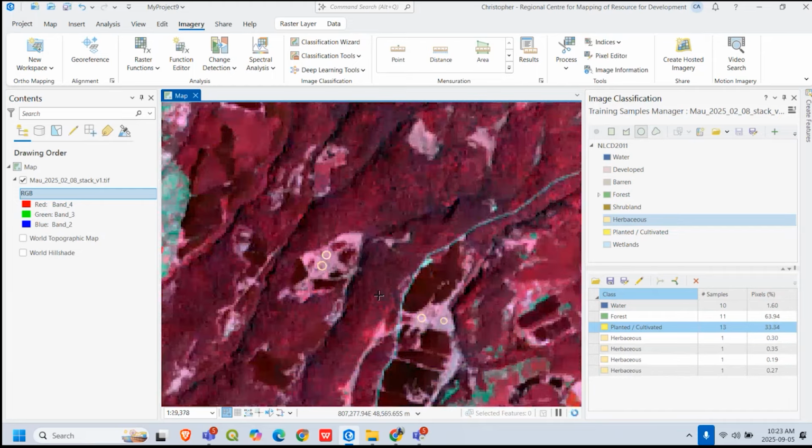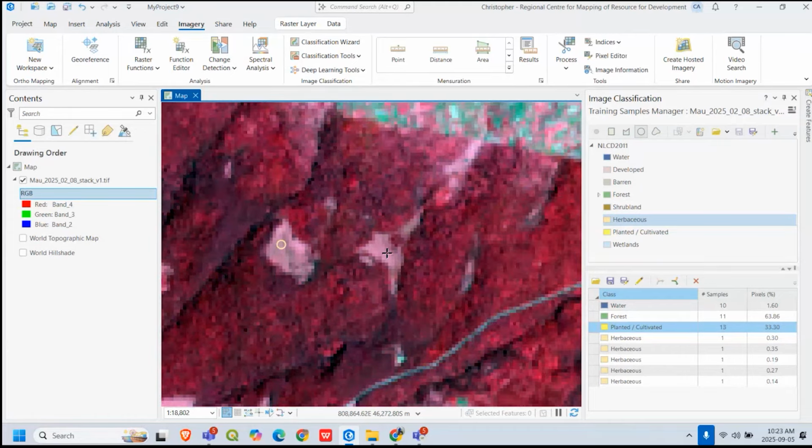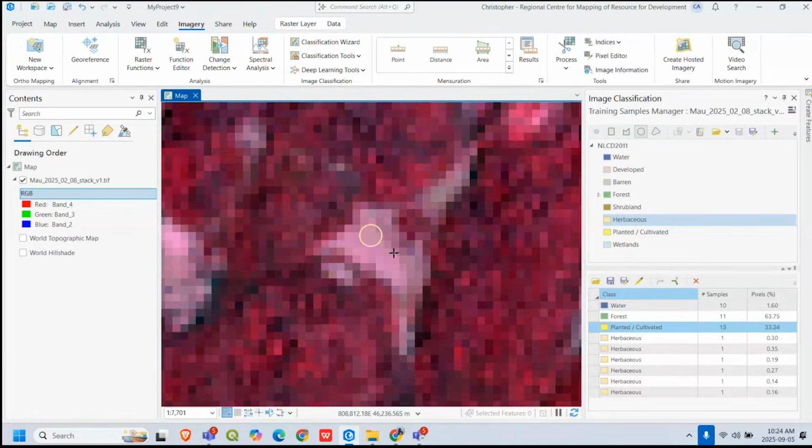But when you are doing your own classification, ensure that you change them to suit your needs.